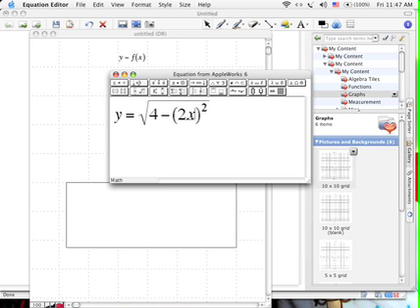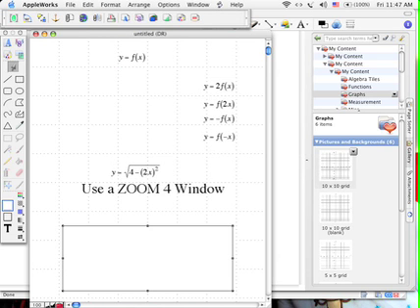Now, the next thing that we want to look at is what happens if we change the x-coordinates, like this one. Well, again, we're going to go back to this graph, and instead of putting x, you're going to put 2x, and notice how I've got that in brackets. So make sure you respect those brackets when you're entering that into your calculator. Again, enter it in your calculator and see what changes, the x-coordinates or the y-coordinates, and it'll probably become very obvious to you. Look in particular at the intercepts, x-intercepts and y-intercepts of the graph. Now when you're doing this, make sure that you use a zoom 4 window to take a look at that.